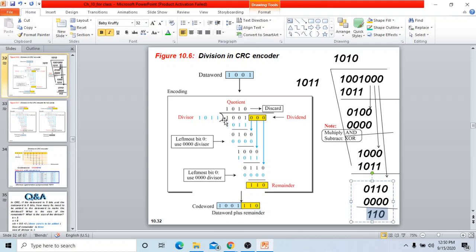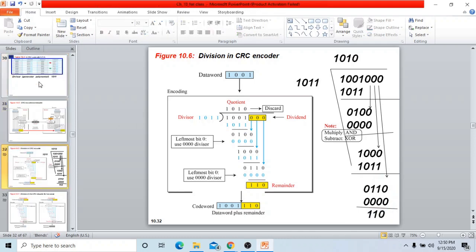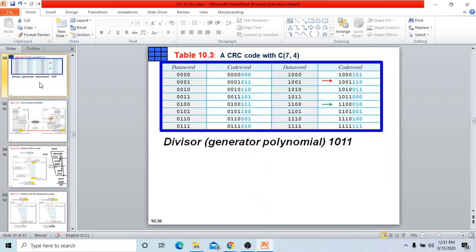If you see for 1001, if you see your table here, for 1001, the code word will be this. See, for 1001, what has been added? 110. Already they have given this table, right?